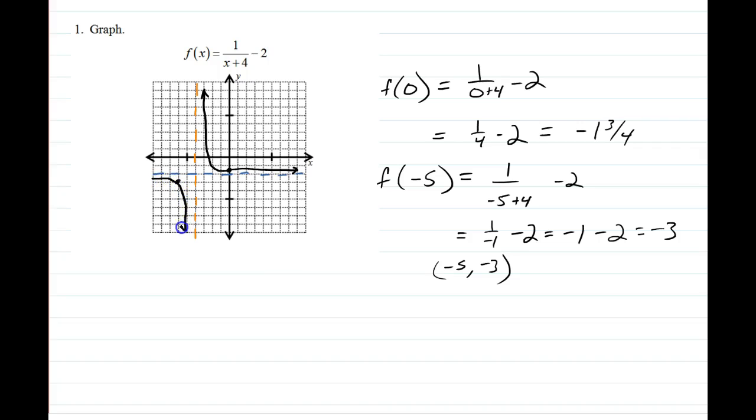And so this is a reciprocal function. It always has one branch on the right and one on the left. If this is top right, it's flipped over here to the bottom left. If this were a negative, then these would just be inverted. It'd be down here and up here. So this is actually a great one where you could just make up your own question. 1 over x minus 4 plus 3. And you could try to graph it, and you could check your answer on Desmos.